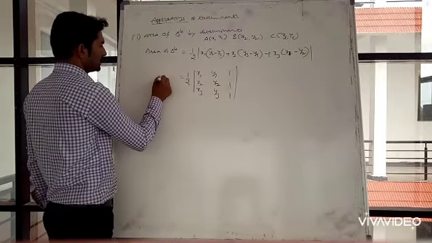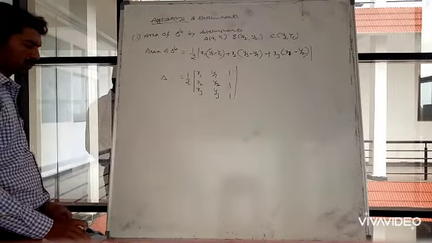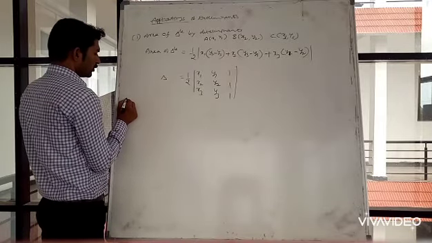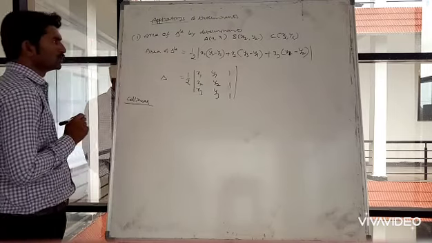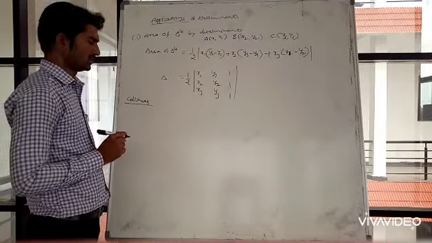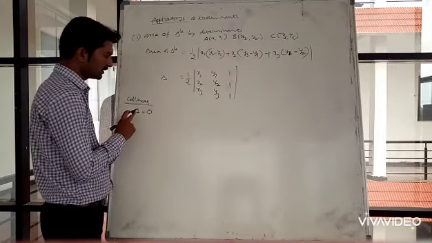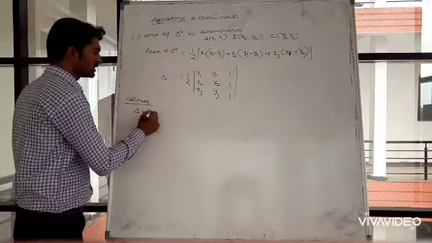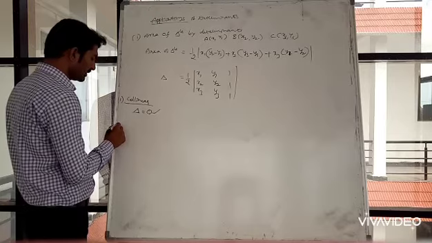So this is the area of the triangle, delta we can write. We'll see some examples to find the area of the triangle. Here some more points we need to remember. First, for collinear points: to prove ABC vertices are collinear points, we write delta equal to 0. Delta means area of the triangle. If the area of the triangle is equal to 0, then we can say ABC are collinear. This is the first point.